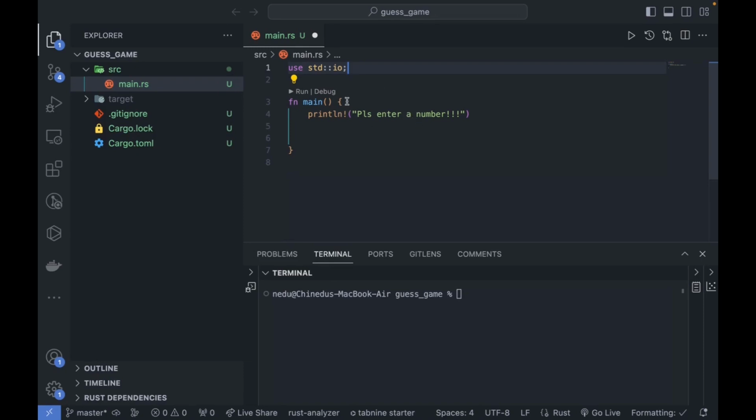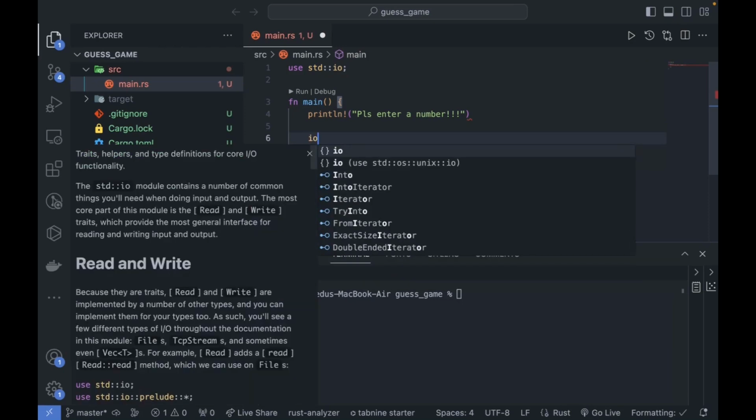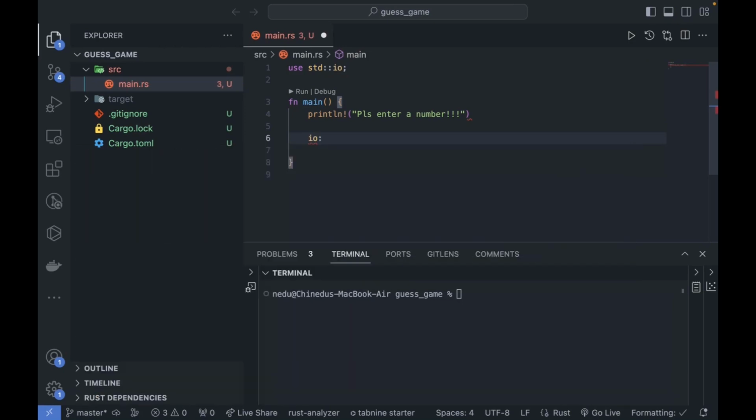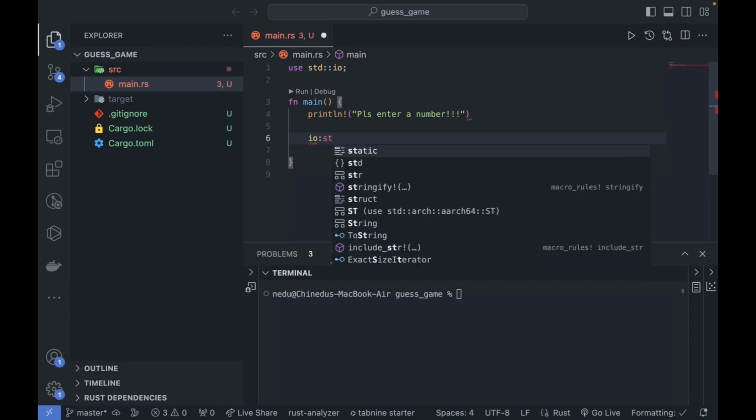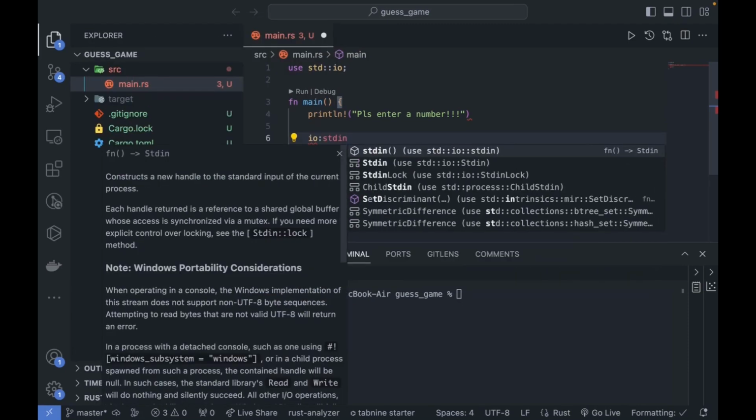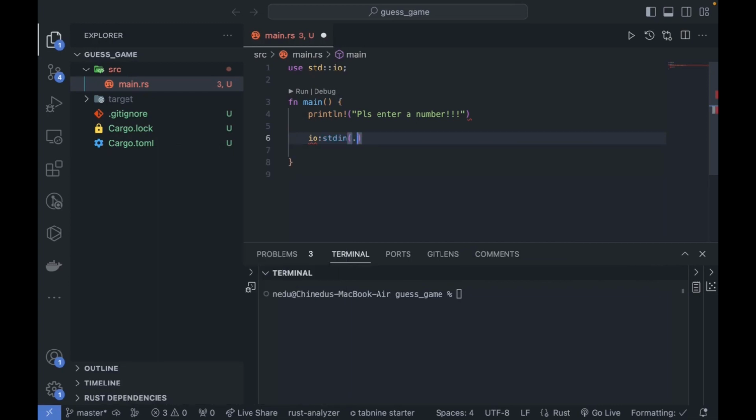Once we've imported this, we want to go ahead and make use of it in order for us to get the user's input. The first thing we'll do here is say io, and in that io, we want to get the standard input, stdin, and call this method.